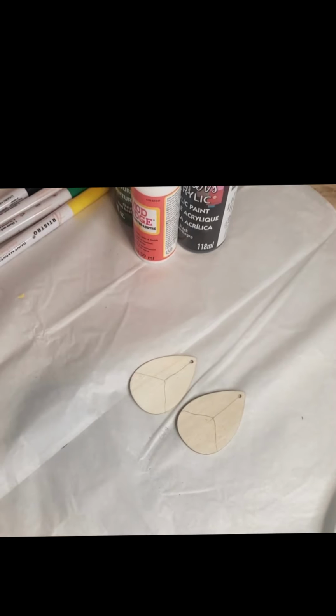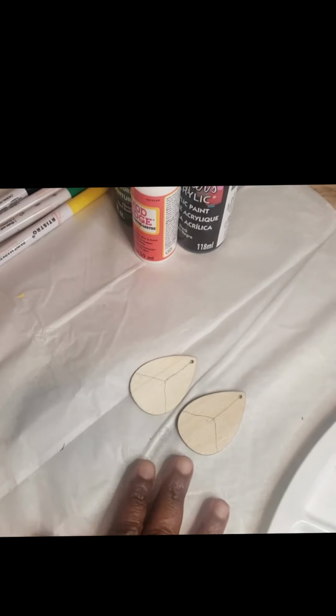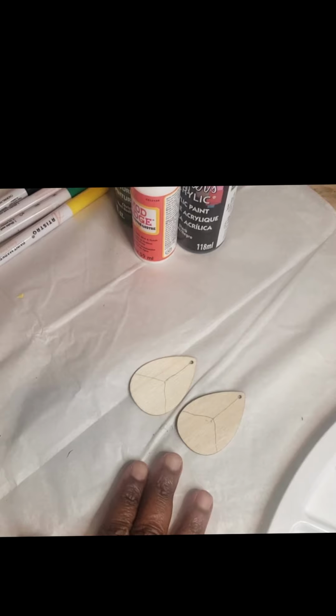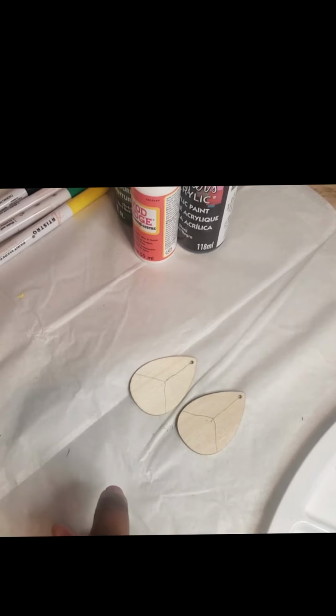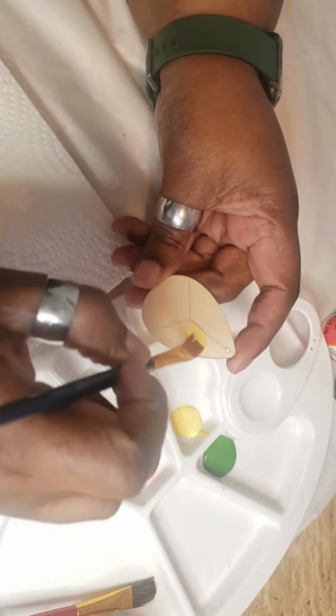And then we'll get started. I'll put the paint here. I'll arrange the paint, and then I'll come back to you guys as I start painting.